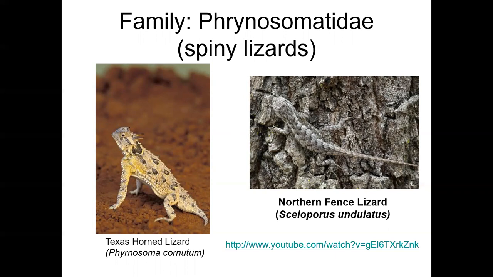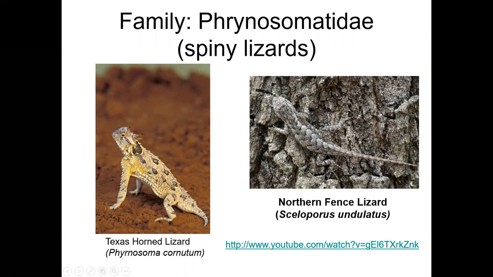With regard to the family Phrynosomatidae, there are 125 species in this family. Again, we have one representative, the northern fence lizard, Sceloporus undulatus. Members of this family include lizards with a broad array of morphological features. You can see here our Texas horned lizard, with a dorsoventrally flattened body and these prominent horns on their head, is also a member of this family. Phrynosoma is a large genus in the Southwest United States, which is where a lot of this family exists. And again, we only have this single species.